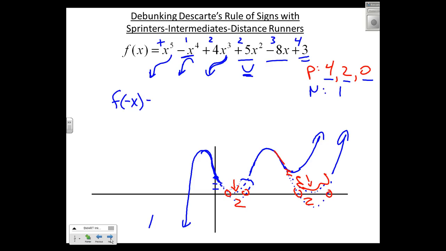f(−x)—this would be −x⁵. If I put a negative x in here, the negative gets absorbed—minus x⁴. Negative x here, −4x³. Negative x gets absorbed, plus 5x². Negative x makes this plus 8x, plus 3. One sign change right here—one negative.